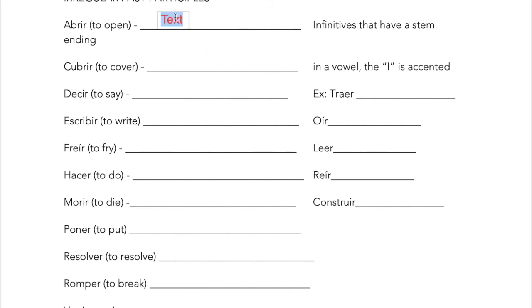This is going to be a little more difficult, I think, because we're going to have to put a text box in every time, but I think that'll be okay. For the first one, we have abrir, which means to open. I'm going to give you the participle, and I'm also going to give you an example to go with it. I may not do that for all of them, but we can gauge that as we go. The first one, abrir, is abierto. It can also be abierta if it's describing something feminine. For example, la puerta está abierta. We're using abierta there because we have a feminine noun. La puerta is the thing that is open, so we use abierta instead of abierto.